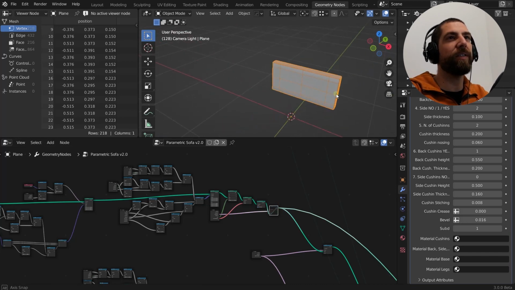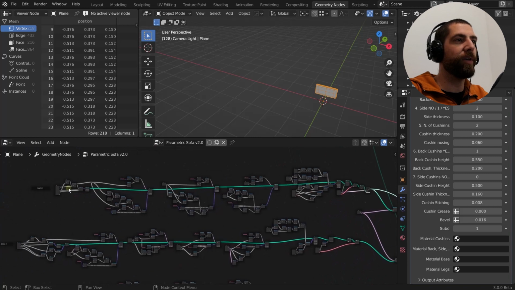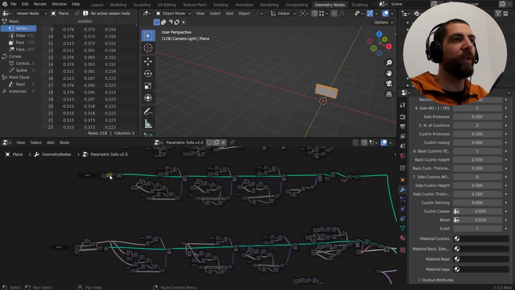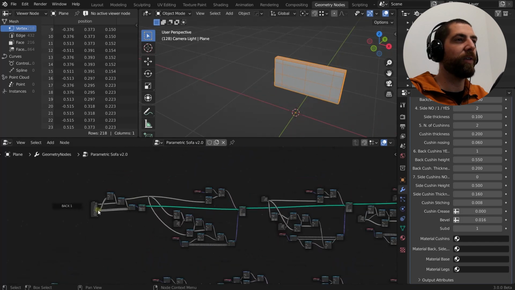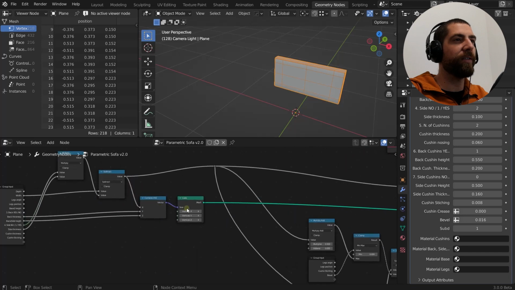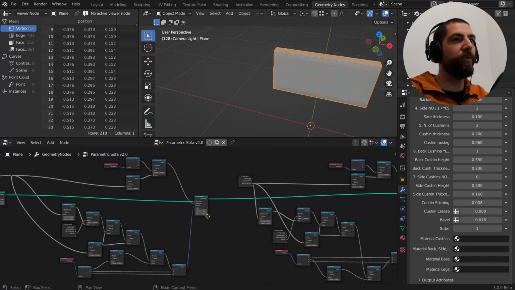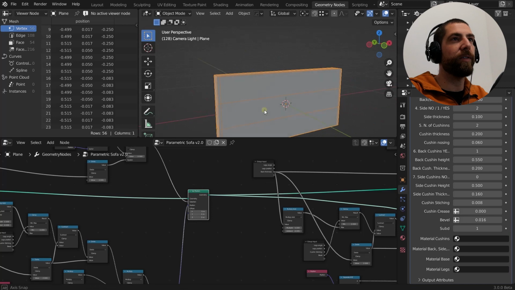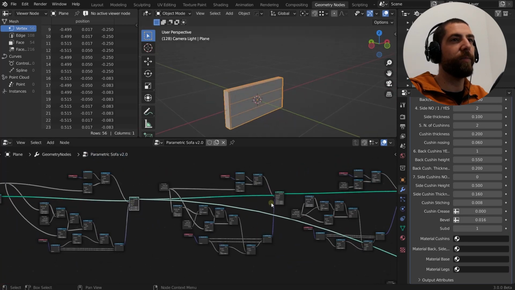And how I did it is, I don't want to show you anything from here because it's the same process I did with the base here. So everything is identical. The only thing is the size that is not directly connected to some of these sockets, but you need to do some math. And of course, the bevel thing that I showed you is the same thing I did for these. So same exact thing.